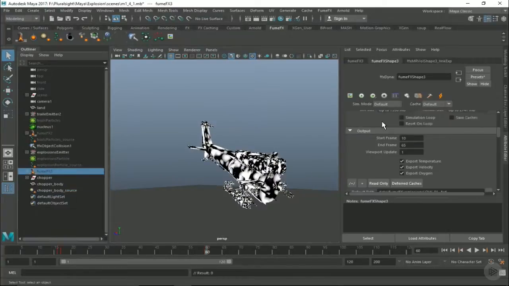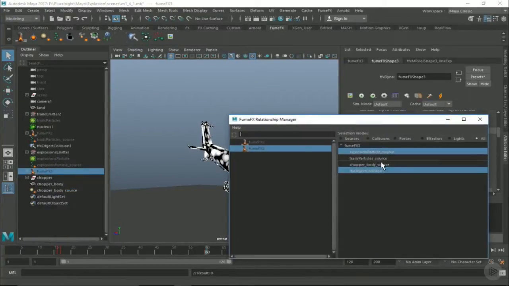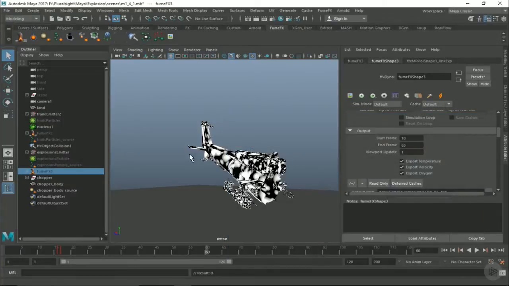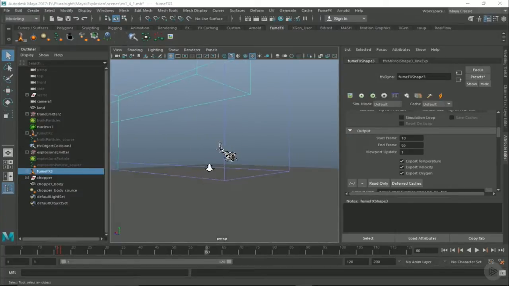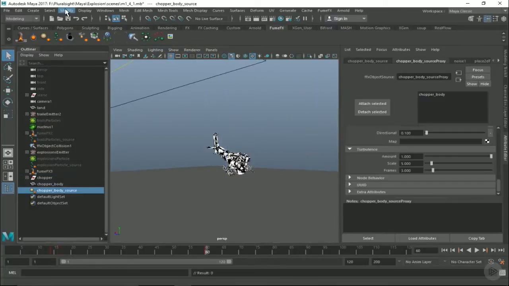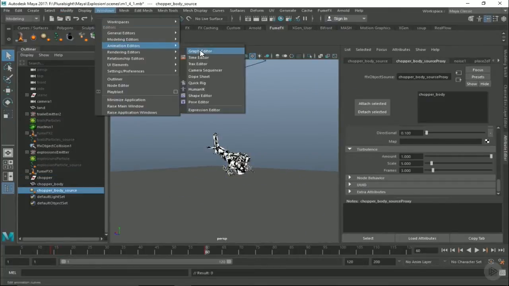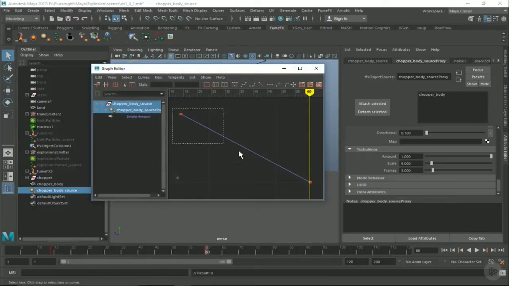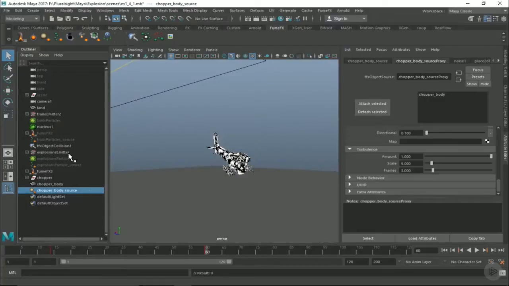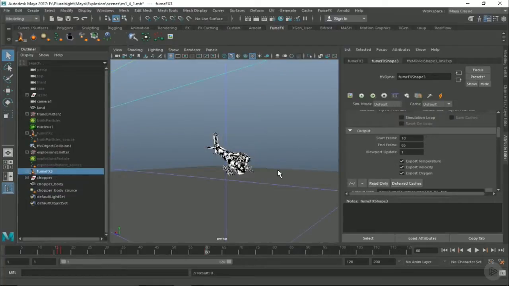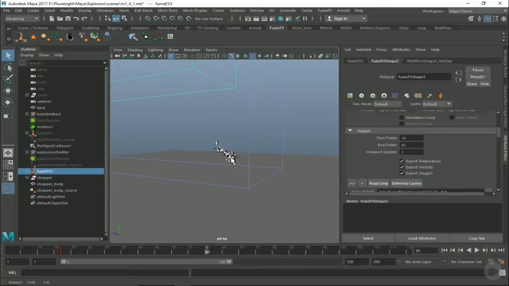Okay, so now let's add that into our container. There we go. And also let's just make sure that in the animation editor we have a linear curve here instead of maybe a spline or something like that, so it's dropping consistently. Okay, so now we're just going to take a sim of this and let's see what we get.